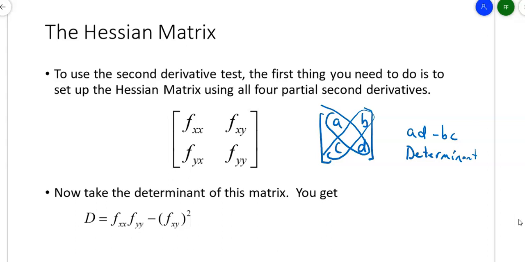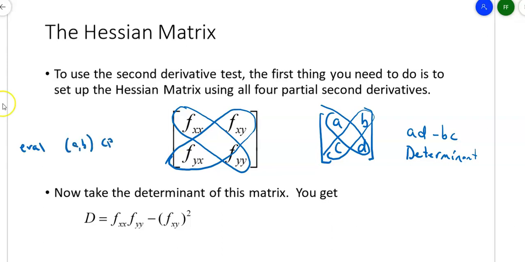And here we can do the same thing. We can find the determinant by taking the 2 partials with the same variable and then subtracting the other ones. Now you realize that the partial with respect to x and then y and then y and then x are the same thing. That's why the formula down here has the partial with respect to x and then y squared, because it's the same term twice. Sometimes these terms will be constant terms. Sometimes these terms will be functions. Now, if they're functions, then you have to go back in and evaluate at whatever that critical point is that you got.